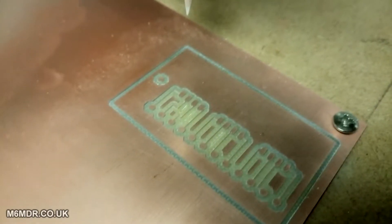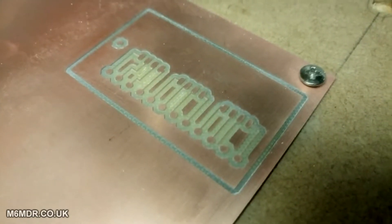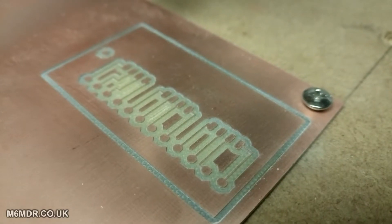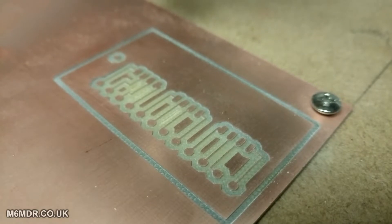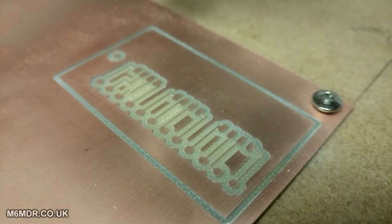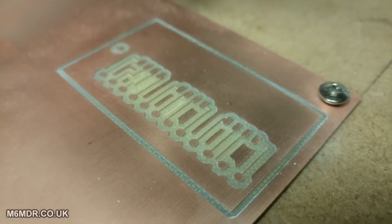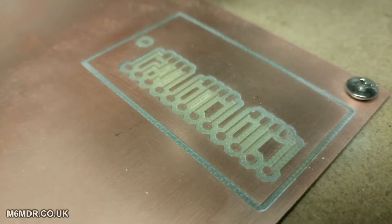I've already noticed an improvement. That's a PCB I've just done — look at that. Even before I've milled the spoil board level, the difference is totally noticeable. Look how clean those cuts are, and the depth of the cut looks pretty even as well. There's no high spots or low spots to the naked eye. To a precision instrument there would be, I suppose, but it's a dramatic improvement over the results I have been getting.